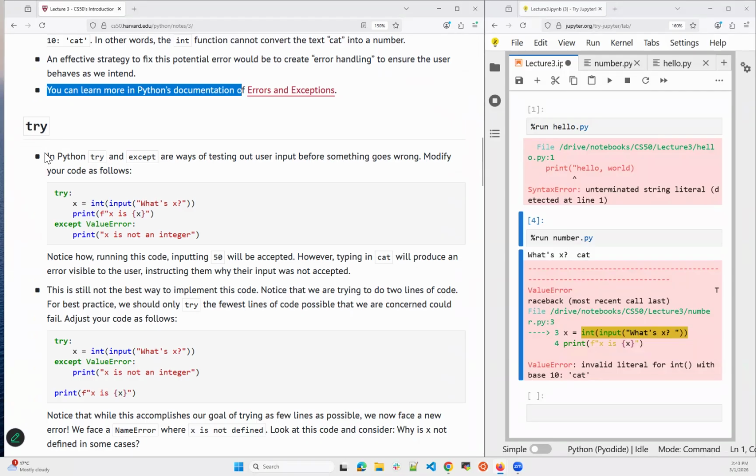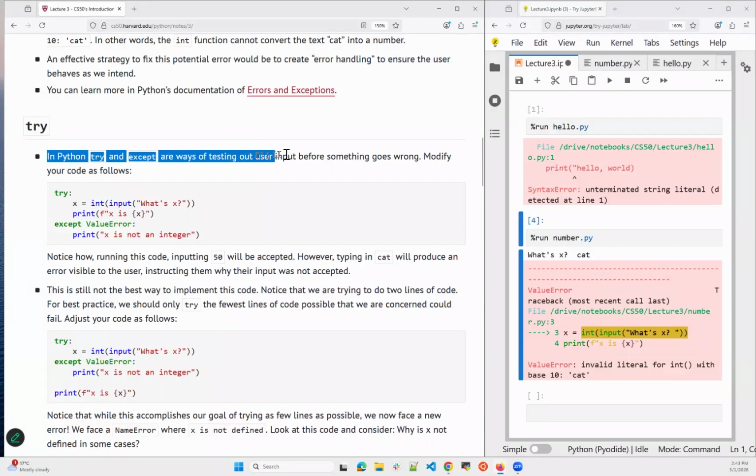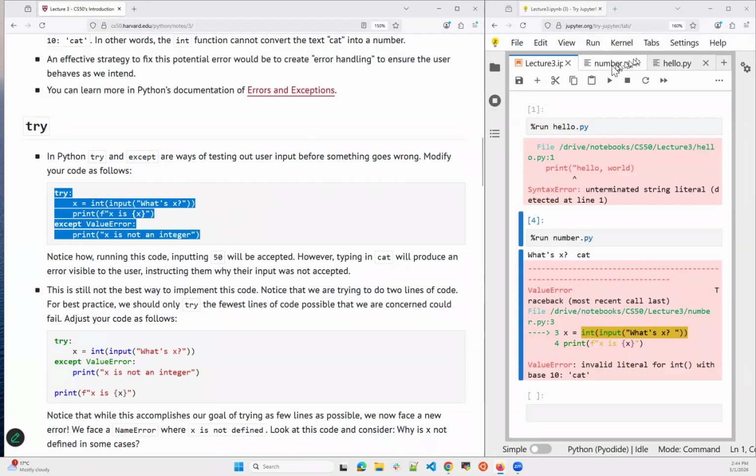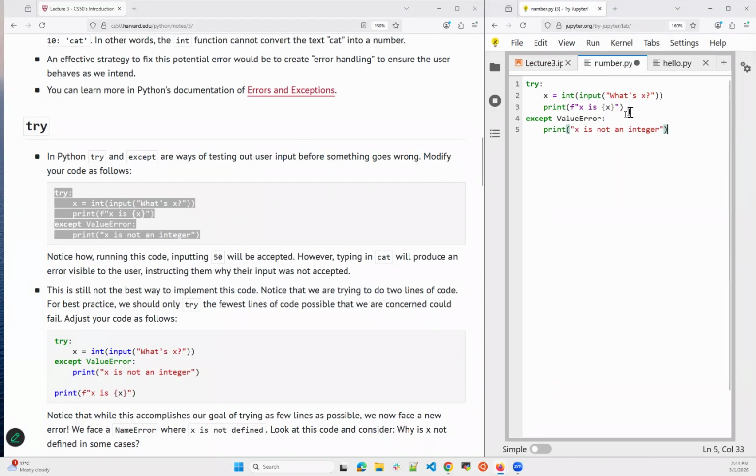First start with try. In Python, try and except are ways of testing out user input before something goes wrong. Modify the code as follows. So same code, but now we have just added the try statement, indented the code, and have except ValueError in it as well.